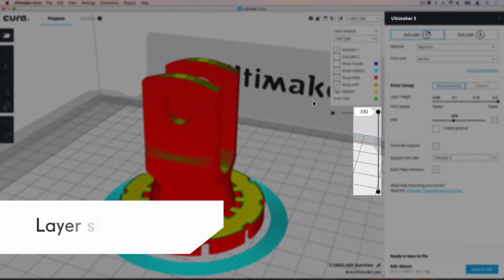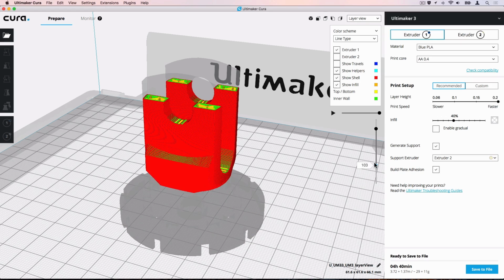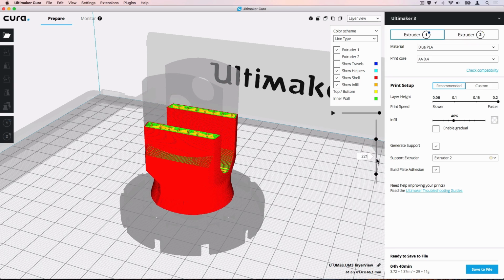You can inspect a layer range or individual layers with the layer slider. To use it, grab the top handle and drag it up or down. You can input a layer number in the input field to jump to a specific layer instantly. The same can be done with the bottom handle. When a layer range is visible, you can drag that layer range up and down by dragging the layer slider between the handles.